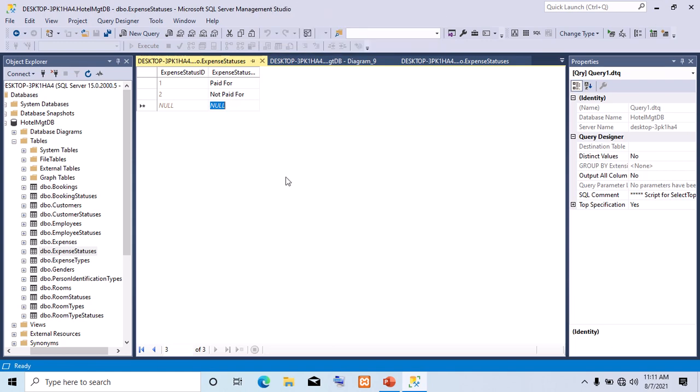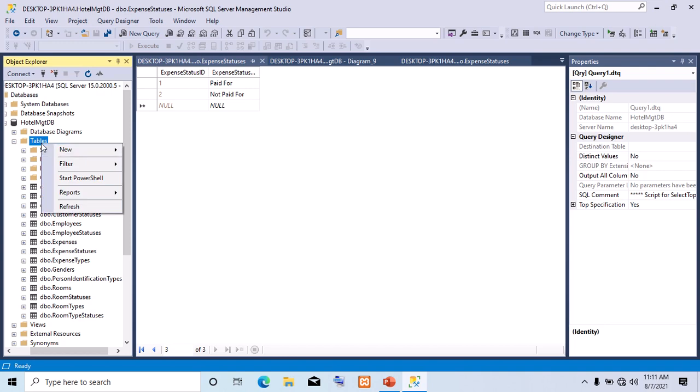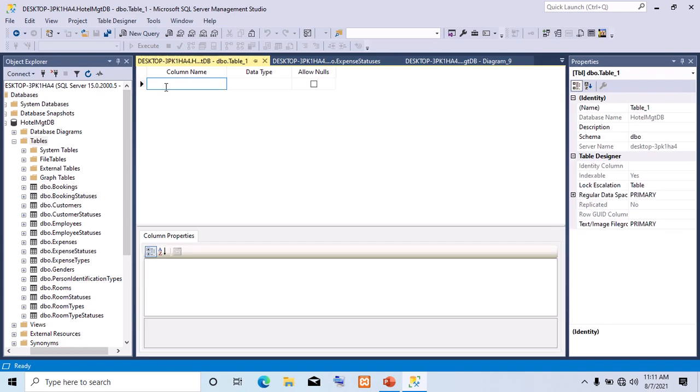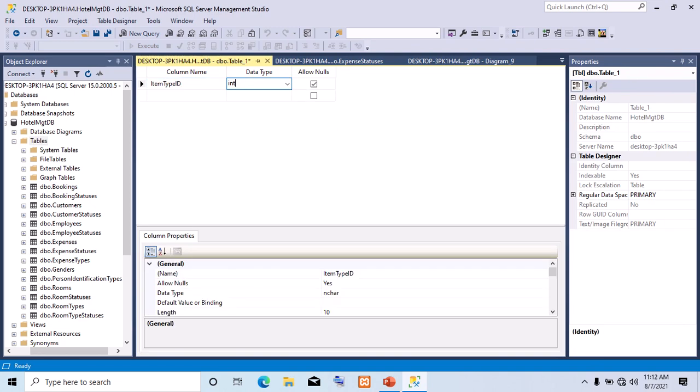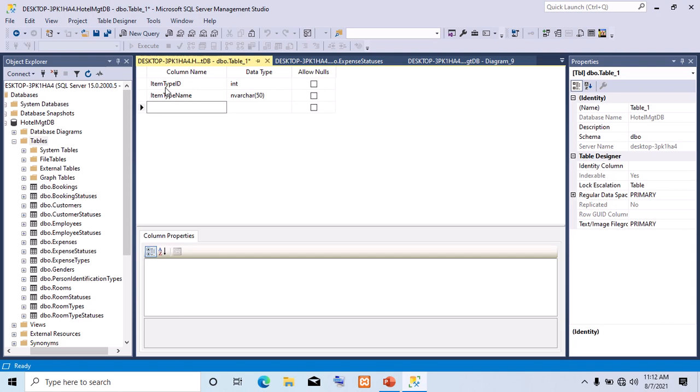The next table we are going to do will be item types. Okay, new table. Item type ID, type int. Item type name. Make that one nvarchar 100. Just change the 50 to 100.